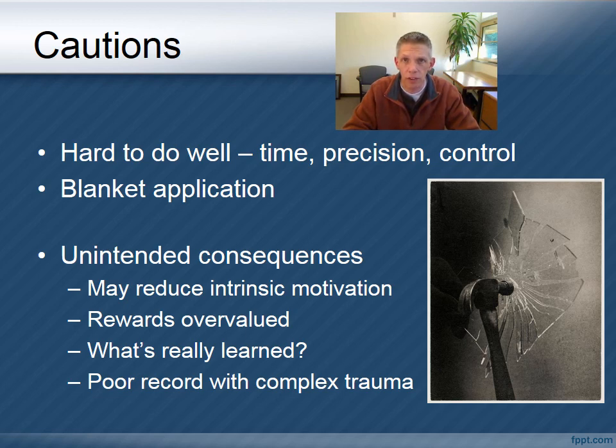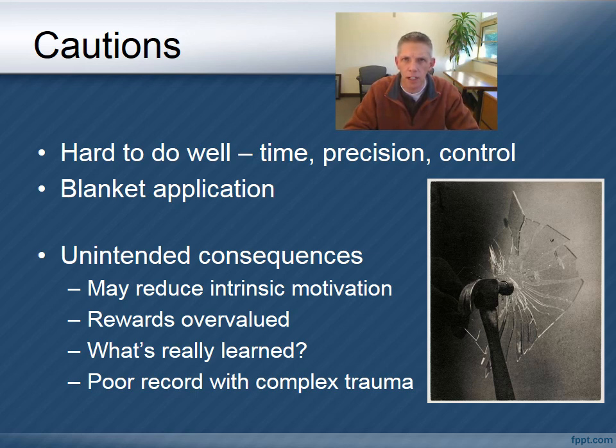Really, we could ask ourselves, what's being learned? Are we learning something deep inside, or are we just learning to react to the rewards and the consequences of our behavior? People can be trained to behave altruistically, but are they really behaving in an empathic way, or are they just responding to rewards and consequences?